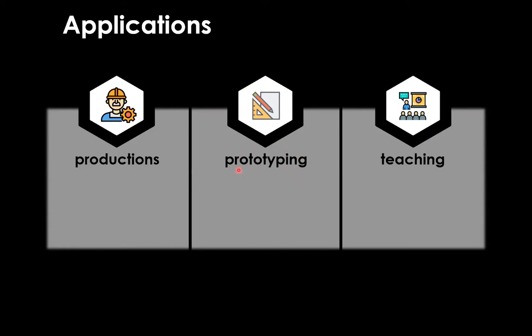Also, you can use these prototypes to communicate with your stakeholders, get their feedback, and improve the design of your system more efficiently. Then the last case for this development framework is teaching. As I said before, the R language is very easy to learn. So by teaching the decision support system, you can teach the students to integrate data analysis, modeling, and also decision support, so they can put the knowledge into practice.